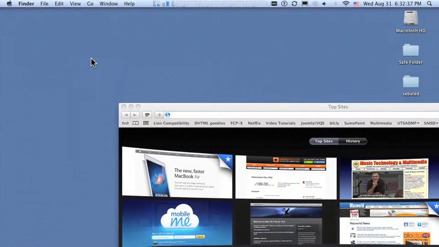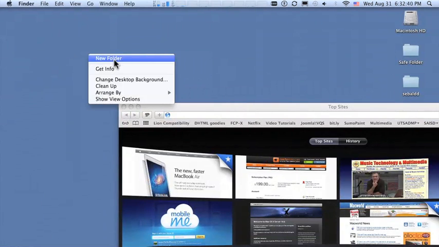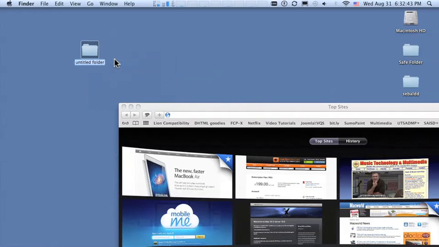Now, right-click or control-click on the desktop and choose New Folder from the menu that pops up under your cursor. A new folder will automatically appear. You should be able to start typing the folder's title right away, but if you happen to click somewhere else on the desktop and the title area loses its editable state, just click once on the folder to be sure that it's selected, and then press the Return key to make the folder's title editable again. Type the new name, probably last name first initial, and press the Return key to set it. There. You've got a folder to save all your work in.